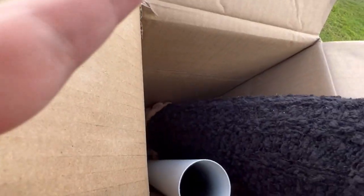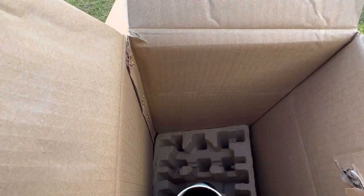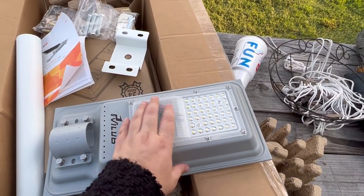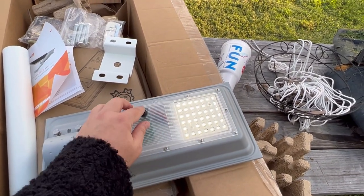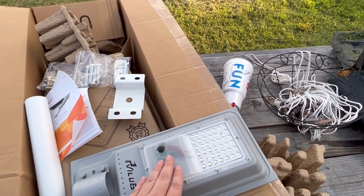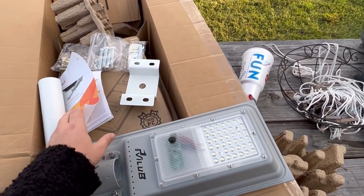I'm sure it won't work very well tonight because I'm going to cut this and then get the rest of it out. All right, I got everything out, and we have the solar light, which is already a little bit charged. So I don't know if you turn it on, does it stay on? I'm not sure.